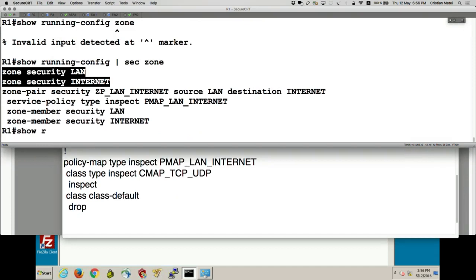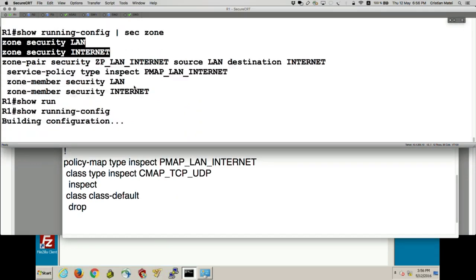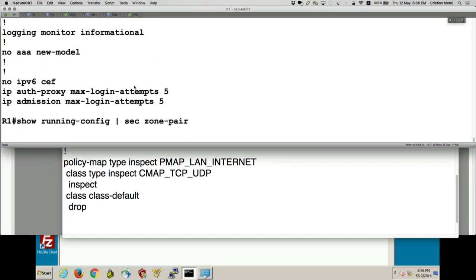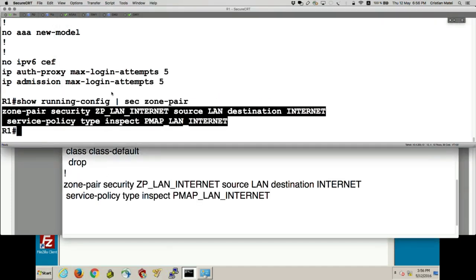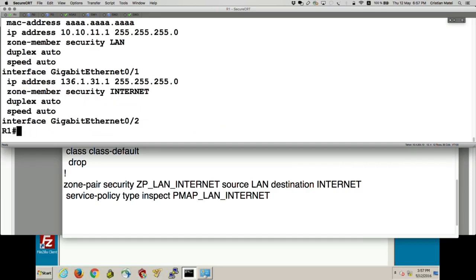And show run section zone pair. And show run section interface and zone member. Interface include.